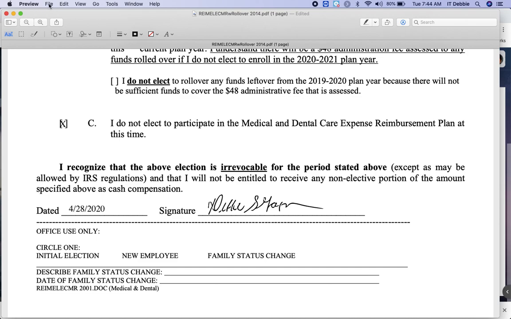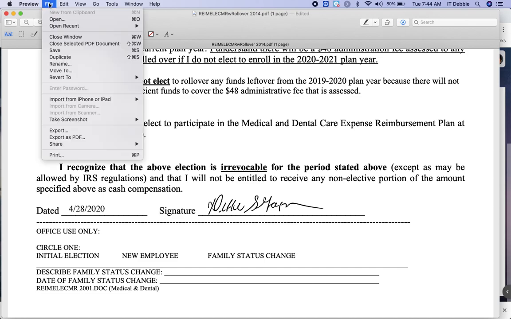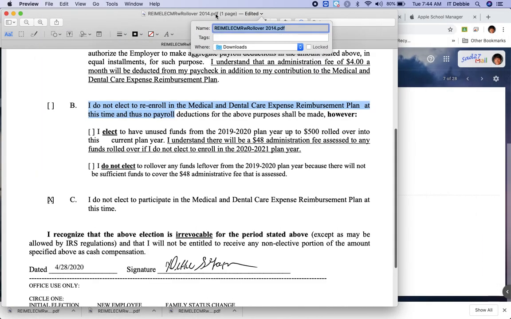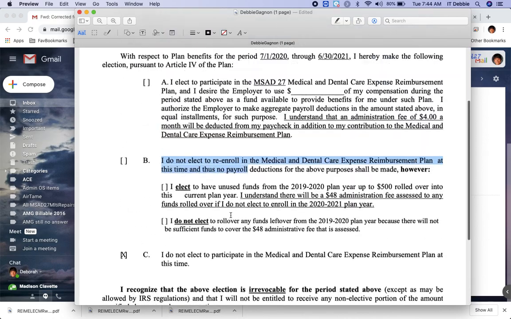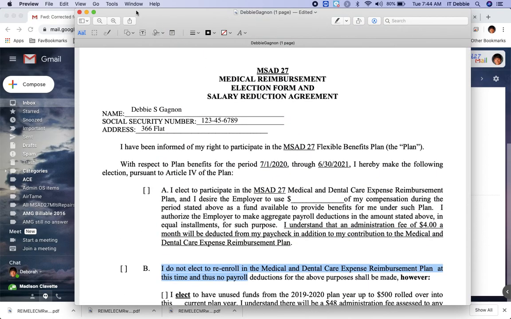So the next thing you want to do is you want to rename this document. So you can either click File, Rename, or you could click up inside where the name is. If you double click on it, you see how it comes up now with the name filled in. I'm going to name mine Debbie Gagnon because God bless Jackie. She doesn't want them all called Re-elect, W rollover, yeah, that thing. So I type what I want it to be called. I hit the Enter key and you see now it's saved with my name, and it's perfect. So now I'm all done with that, right?